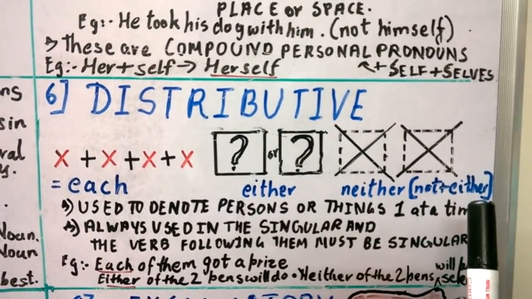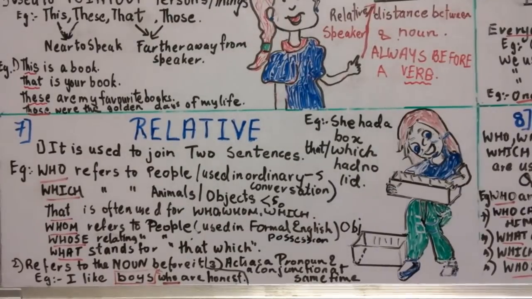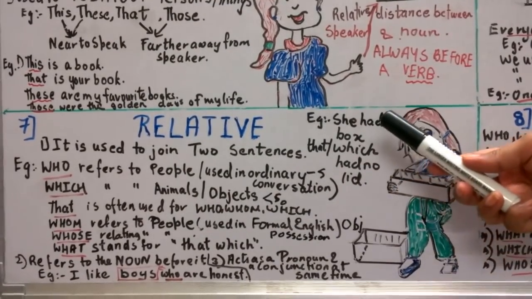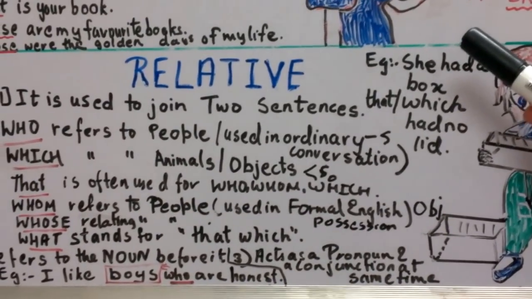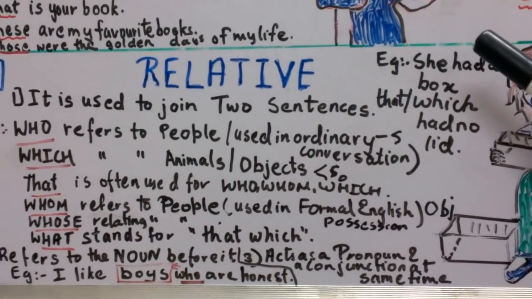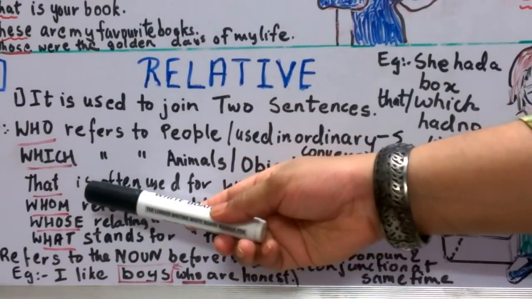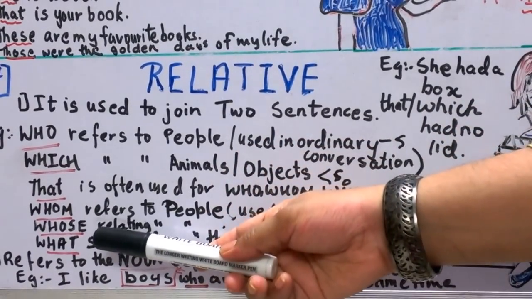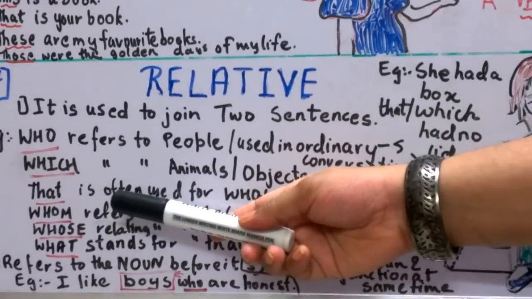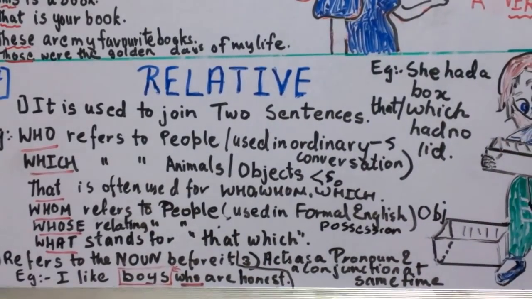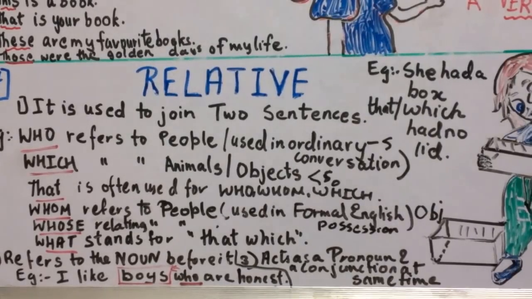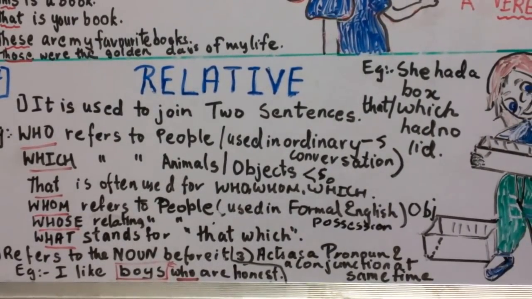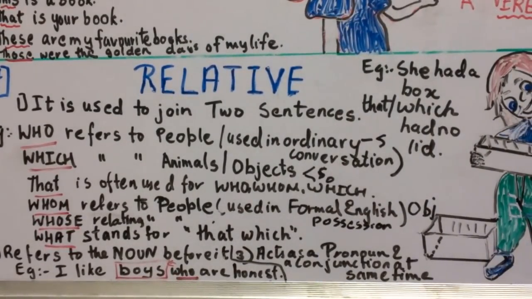Now let us go to the next pronoun, that is the relative pronoun. The seventh pronoun, that is the relative pronoun. A relative pronoun is related to a precedent. A precedent is something which has come before. In this we have who, which, that, whom, whose, what. Let us take examples. Like I say, this is a boy who comes to learn English. Now this word who stands for the boy we are talking about. Instead of the boy, we are using the pronoun who.